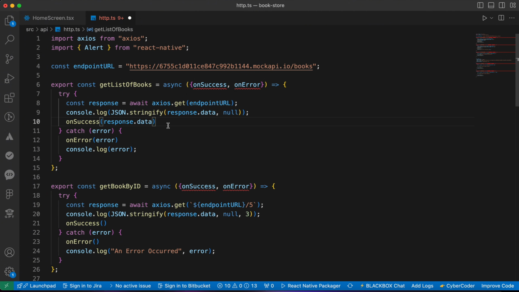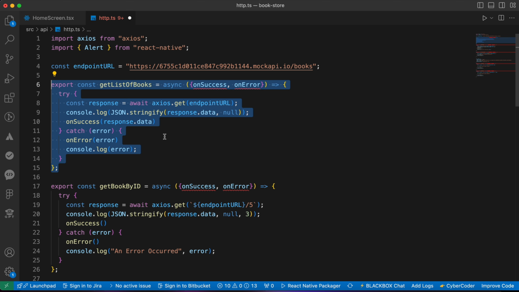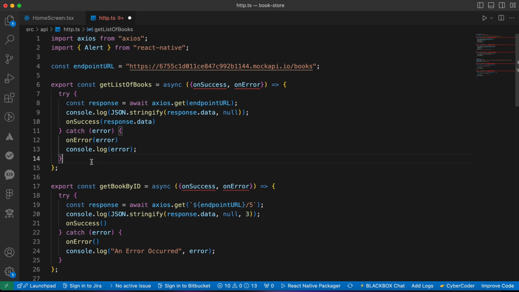Finally, last thing to do with this function to make it better, and this is for handling null safety. What if we didn't pass this function? Sometimes it can make an error, so we need to just add a null safety. So before on success, we're gonna use this condition. If we pass this on success function, just call it. If it's not passed, don't do anything. And on error too, so let's add it here too. If we pass this function on error, just call it. If we didn't pass it, don't call it.